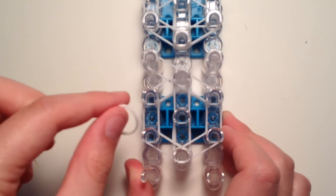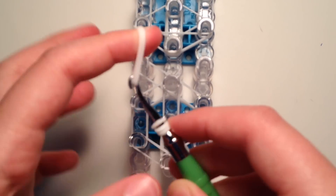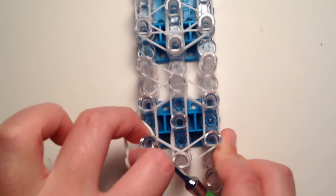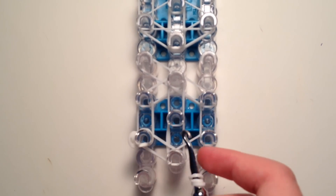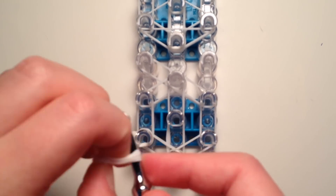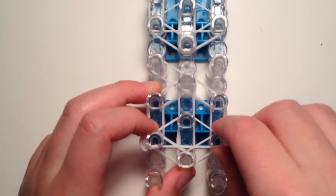Take double white bands and go diagonally from the side in — on the left and then the same for the right. Then taking single bands, make a triangle. We're going to do the legs on this one, so take off that triangle band; you can leave the cap band. Take one white band, twist it around the tip of your hook twice creating three loops, then take double white bands, pull through the loops, bring both ends back over, and place it on the second peg down from the top on the left side. Repeat the same for the other leg on the opposite side. Then replace the triangle band.